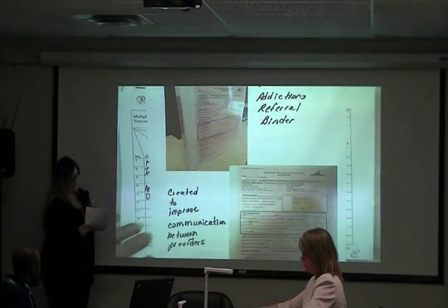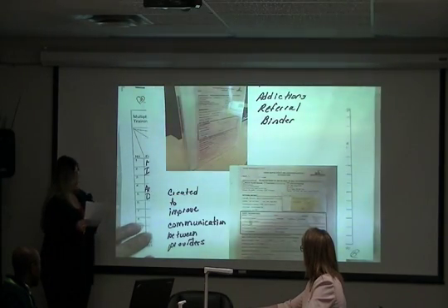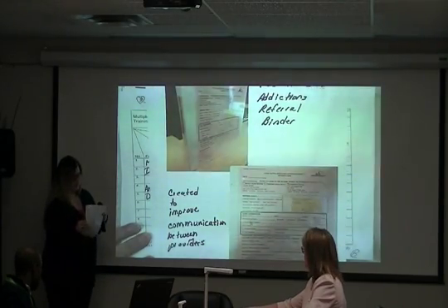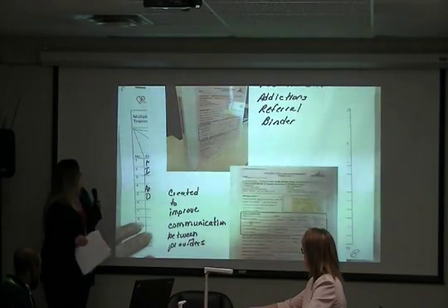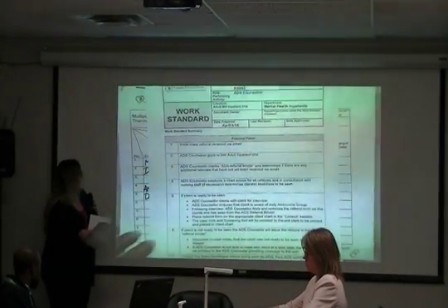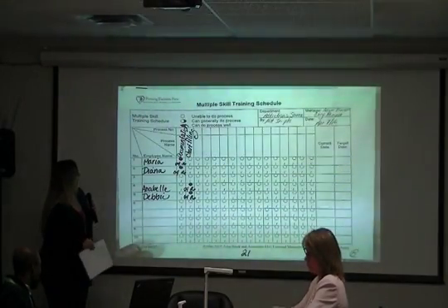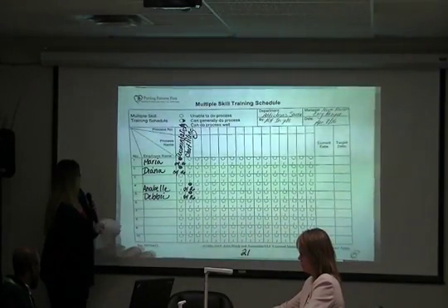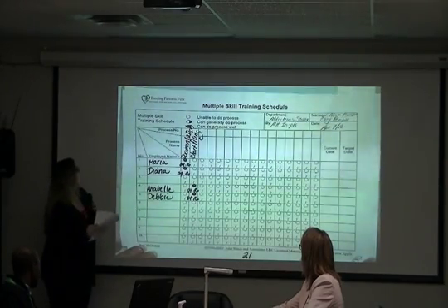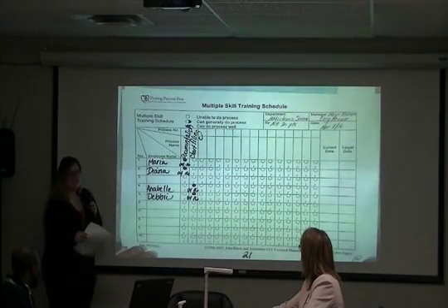So once this is completed, the addiction services counselor will begin their assessment via chart review and staff consultation to determine client readiness. And from there, work standards were completed and processes were trialed to ensure proper information flow. So we did a multi-skills training schedule where we were able to train and practice the processes that we've put in place, and it looks like it's going to be a success.